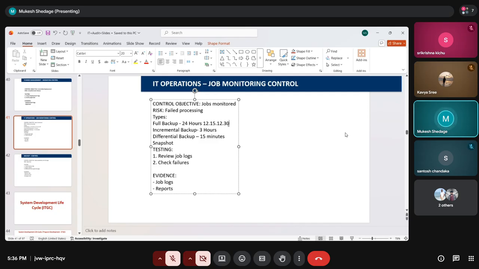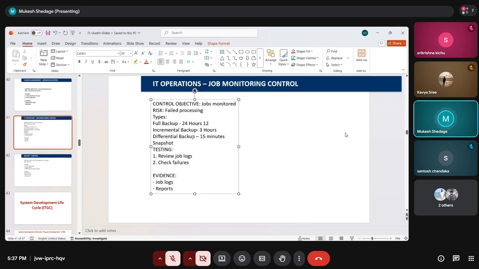Understood? Only if a change happens in the data or information will the differential backup trigger after every 15 minutes. If nothing happens, the differential backup will not be taken.